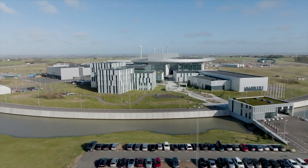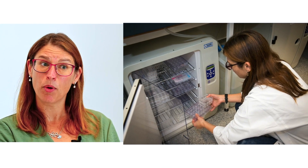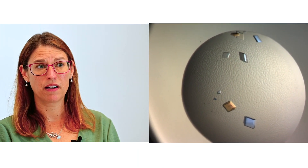My name is Zoe Fischer and I am a scientist at the European Spallation Source in Lund, Sweden. I am by training a protein crystallographer, but my job now at ESS is to lead a laboratory support service for the user community, where we support users with making the proper sample for their beam time.